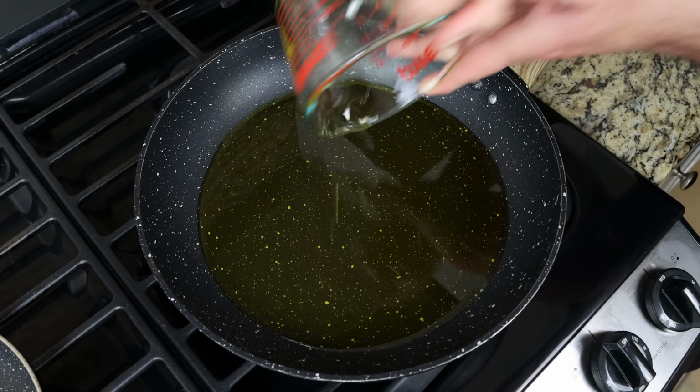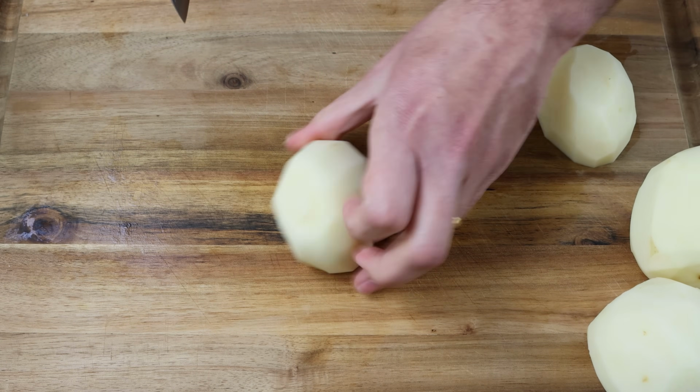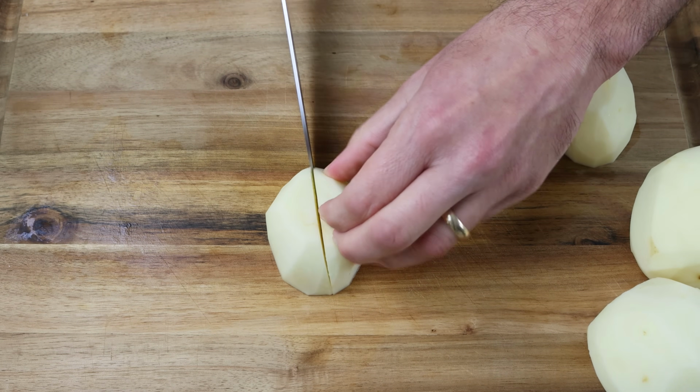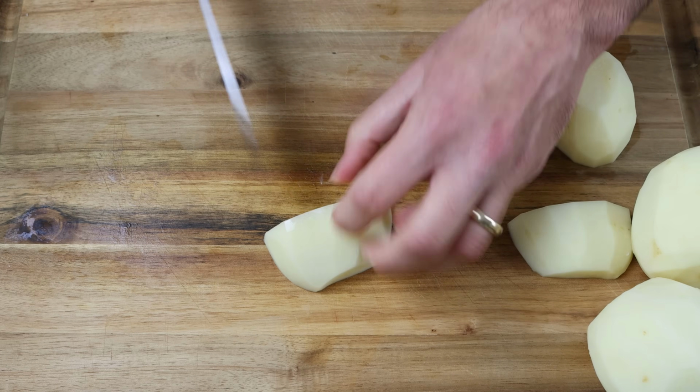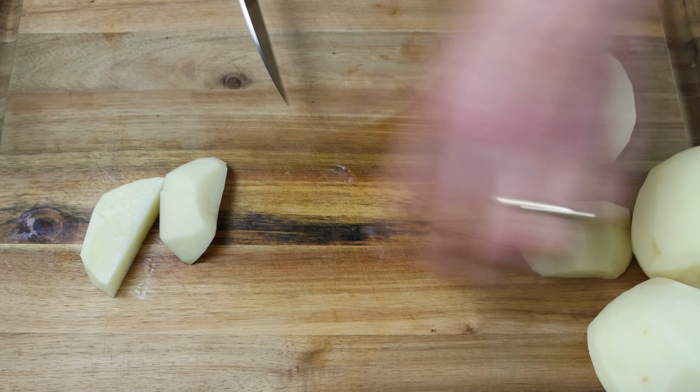While the oil is heating, I'm going to cut 3 medium-sized potatoes that have already been peeled, washed, and patted dry, each one into bite-sized pieces that are 2 centimeters thick, which is about 3/4 of an inch. For this recipe, I'm using new potatoes, but you can use whatever type of potatoes you like.